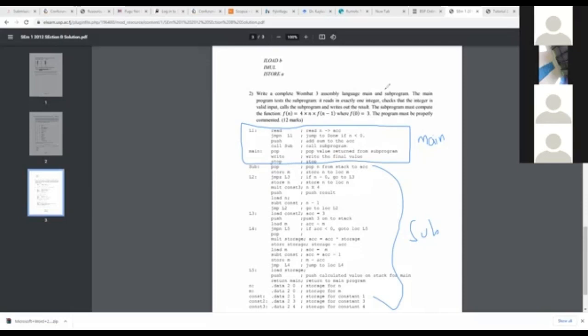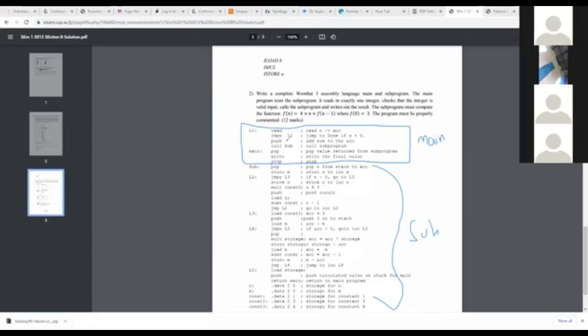The requirement of the main program is given. It says the main program tests the subprogram. It reads in exactly one integer, checks that the integer is valid input. So it checks because we do not want any negative value, right? That is why it's checking whether the value is negative or not. If it is negative, then it will jump back to instruction number 1 and you read the positive value, right? Then it calls the subprogram and writes out the result.